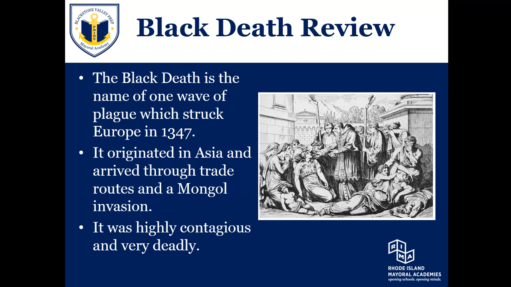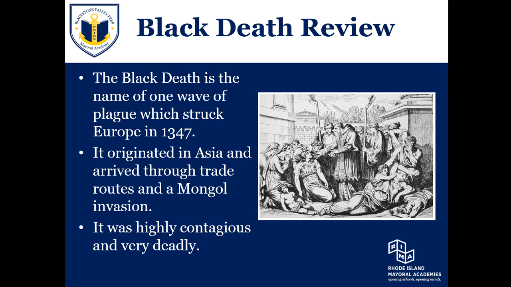Quick review of what we've gone over in the previous lesson. The Black Death was the name of one wave of plague, which struck Europe in 1347. So the disease we're talking about in general is the plague, but the Black Death refers to this one instance, this one stretch of time where it struck Europe particularly hard.